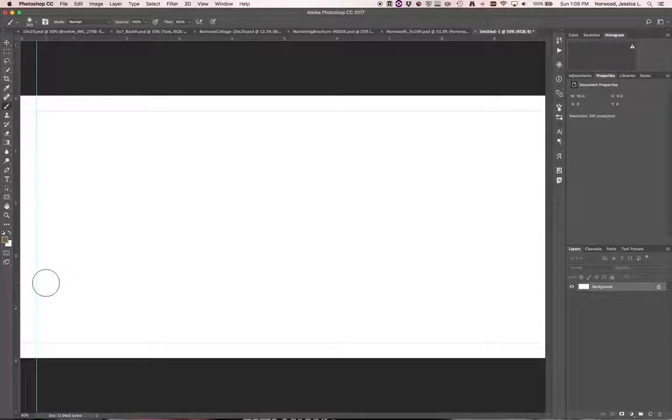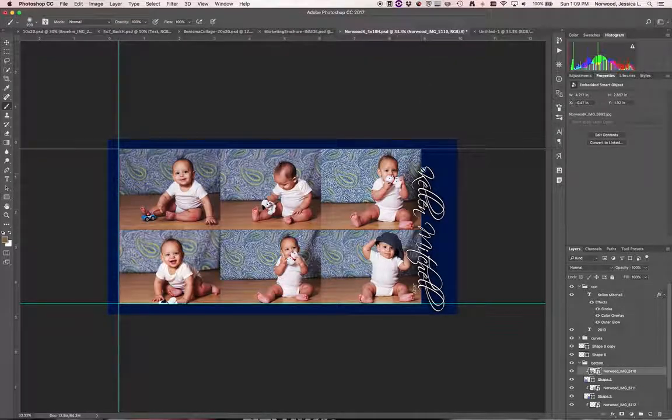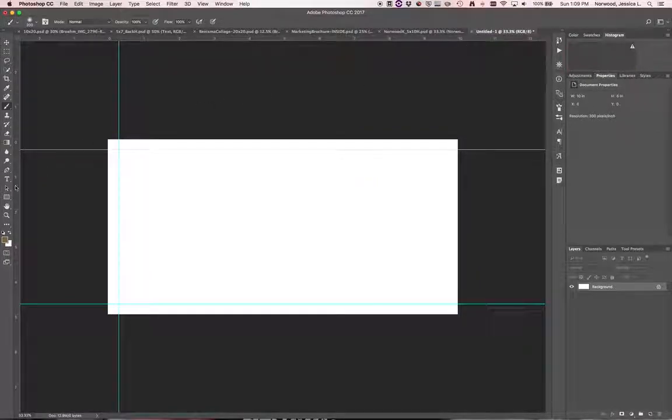Now for this particular template, I know that I'm not going to have anything over here, so I'm not too worried about this side. If you look at the sample from the last child, the image stops over here. It's more so the text that I have to worry about. So I guess I could draw the line over there, but I can get a little bit closer to that edge because I don't need to worry about the text as much as the picture. So I have my guidelines for this. Now I can start working.